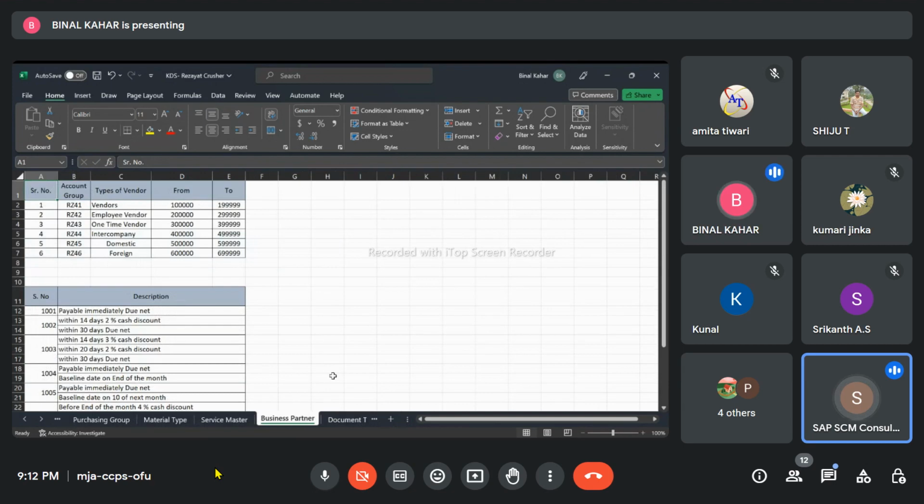So the business partner vendor also RZ 41, 42, 43 intercompany domestic. What is domestic, foreign? Put the detail, domestic supplier, foreign supplier. What is domestic, foreign? Who told you to write like that? Yes, sir. What is vendor? RZ41.